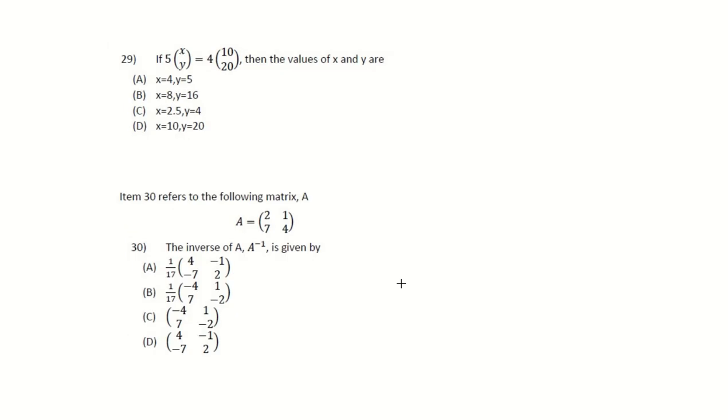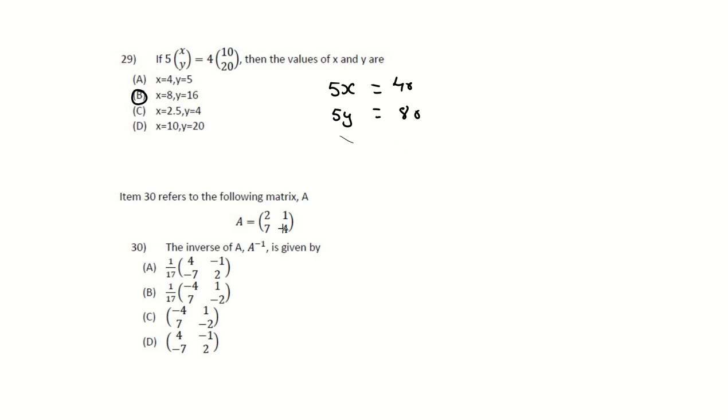Let's look at that. If XY is equals to 4 by 10, 20, what then are the values of X and Y? So we multiply 4 by 10. They're saying 5X and 5Y. 5X is 4 by 10 is 40, and 5Y is 4 by 20 is 80. Right? So X would be 40 divided by 5, which is equals to 8. So you look for that. The answer is B. Right? You could find Y is 80 divided by 5. You will get 16. Right?